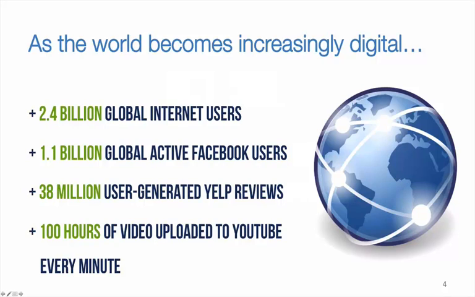There are now 2.4 billion global internet users, and really all of the first world countries, most of the second world countries, internet access is pretty darn pervasive. You have particularly poor parts of the world where people still just don't have as much infrastructure to access the internet, but that is changing quickly, and the numbers continue to rise dramatically. 1.1 billion global active Facebook users. That's a pretty amazing number. Almost half of the global internet users are using Facebook.